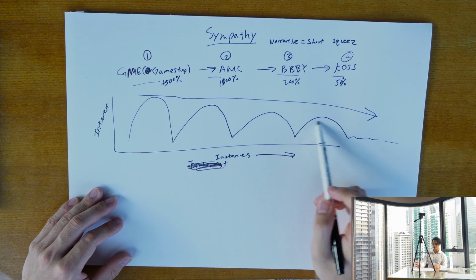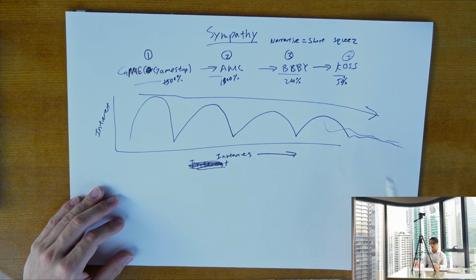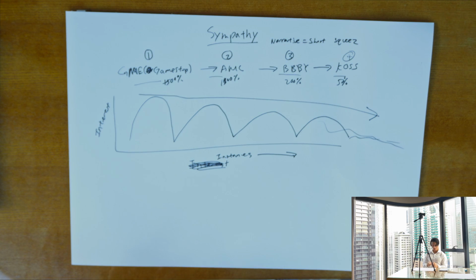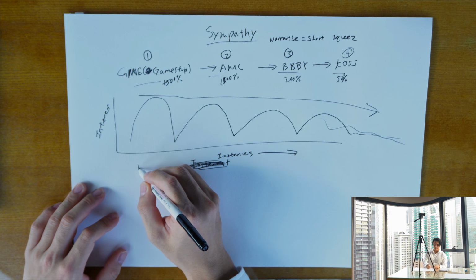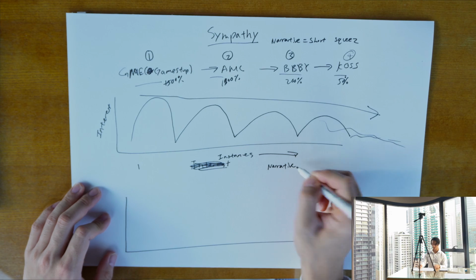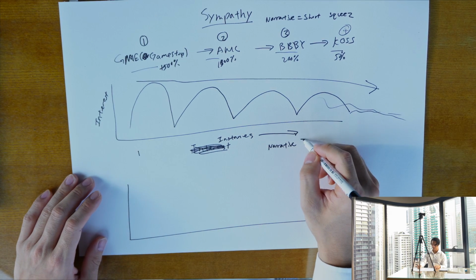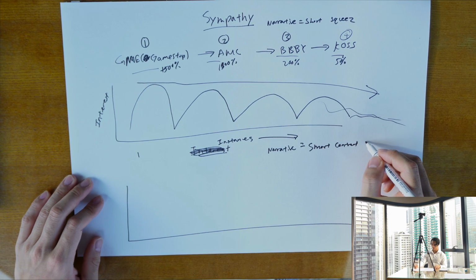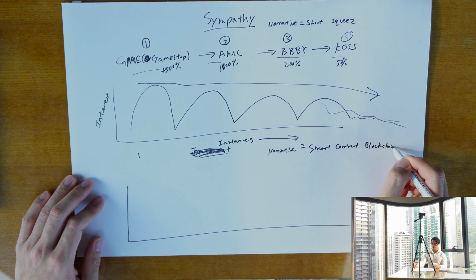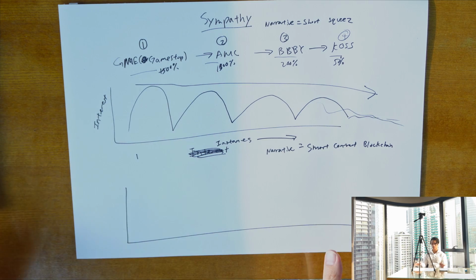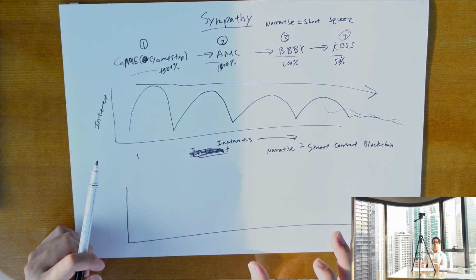After that, as the narrative gets weaker and weaker, you generally don't want to play that narrative anymore, right? Then you wait for the next narrative to happen, right? Another instance, let's say from the crypto markets, right? Ethereum, let's say. The narrative in this case, this was also in 2021, was smart contract blockchain. I'm not going to go into the technical details of what a smart contract is. It's basically a blockchain network that allows people to program money and applications, right? Think of it as like an app store on the blockchain, right?